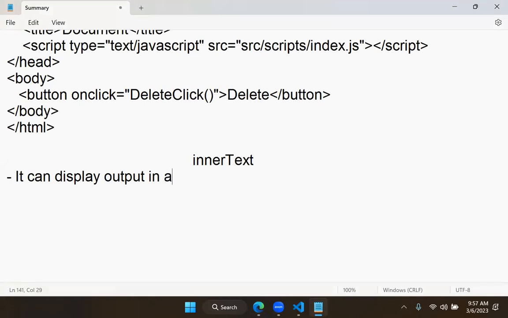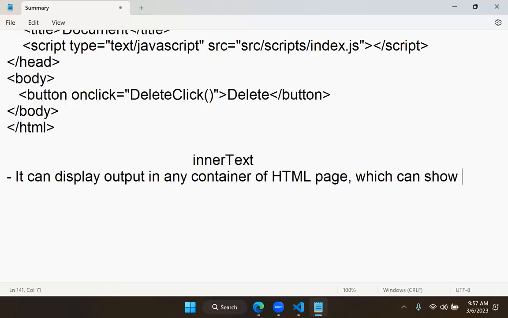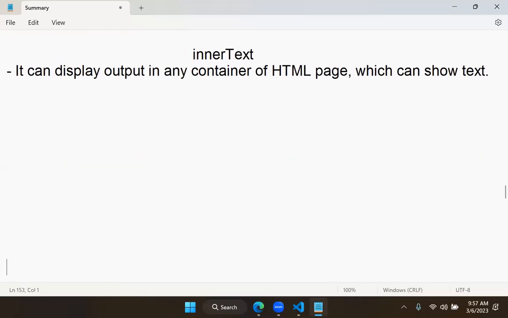So in any container of an HTML page, which can show text, which can show a message. You can say text. That means any container. Tell me what containers can show text.